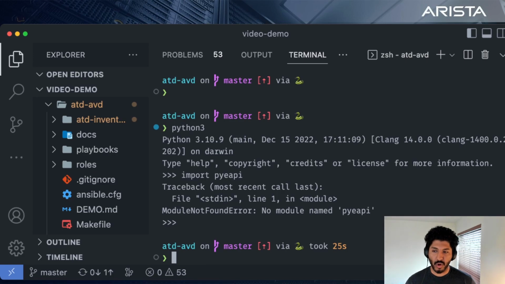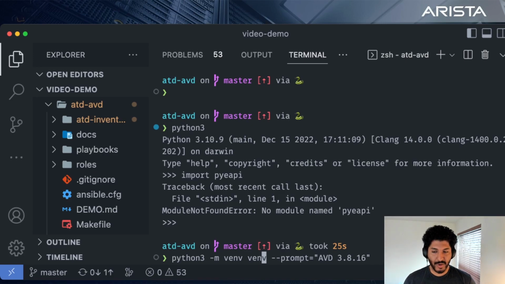Now, if we want to create a Python virtual environment, we can do python3 -m venv. Let's run through this command. We have python3 -m venv, which is the module, and then the name of the virtual environment. In this case, I usually just always name mine venv. Some people use .venv, some people use virtualenv.